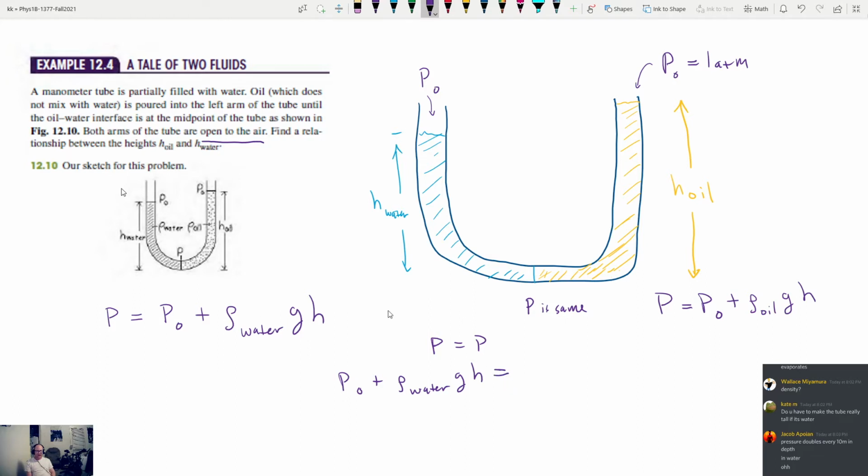I made a mistake. The height of the water and the height of the oil are not the same. So we have height of water over here on the left and height of oil over here on the right. Sorry about that, going a little too fast. By the way, this problem, you have a problem very similar to it in your textbook, and I believe you have a problem similar to this in your lab manual homework too, so try to pay attention.